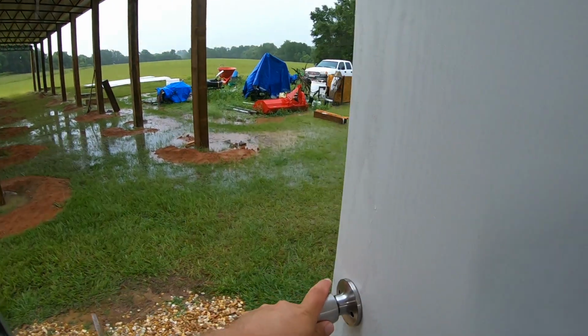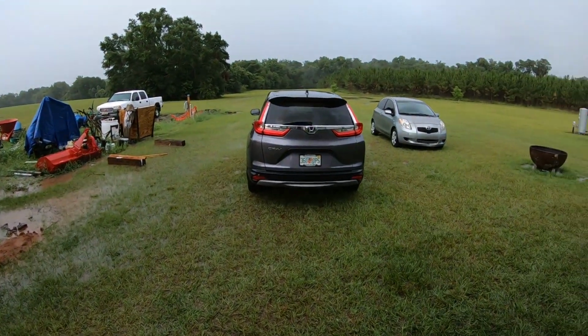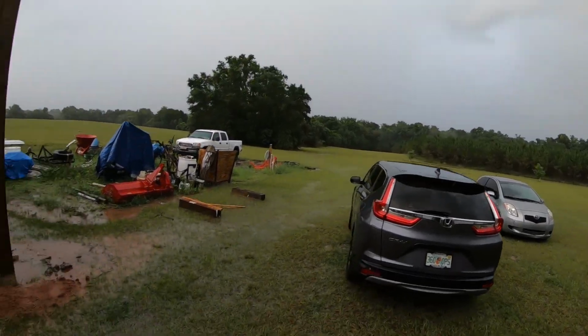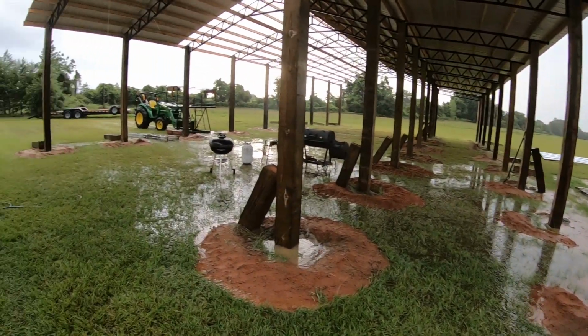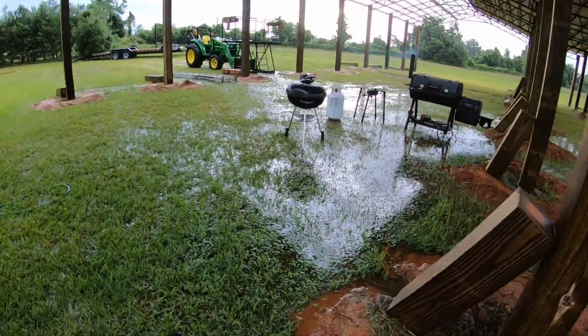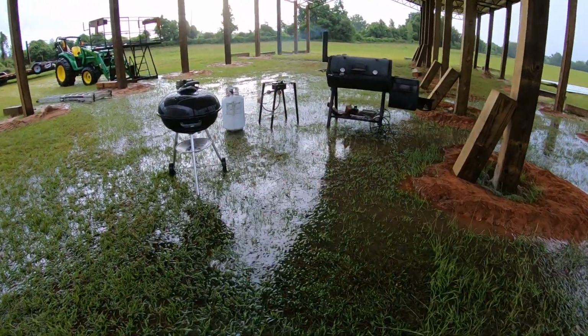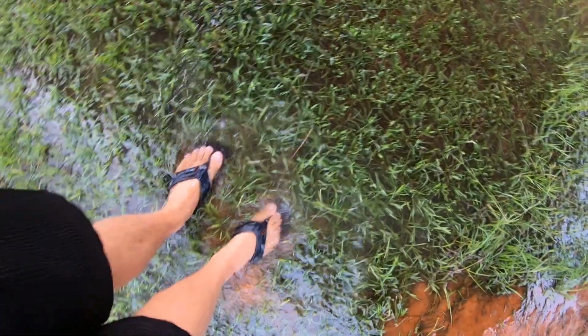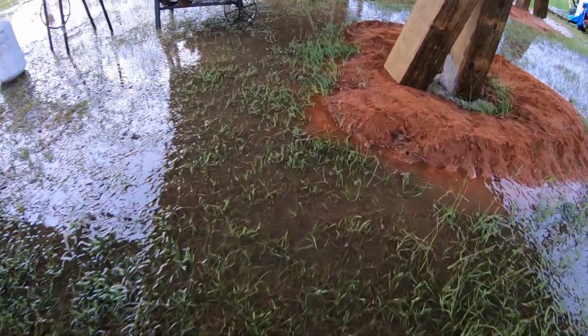All right, y'all, so it's been raining for 2 days. I want to show y'all, we just got our heaviest rain yet. Wow. So there are ponds out here in the yard. There is water all underneath here. This is my building now. It's been raining for 2 days, but look at this. I am under 1 inch, 2 inches of water. I mean, look at the way this is flowing.